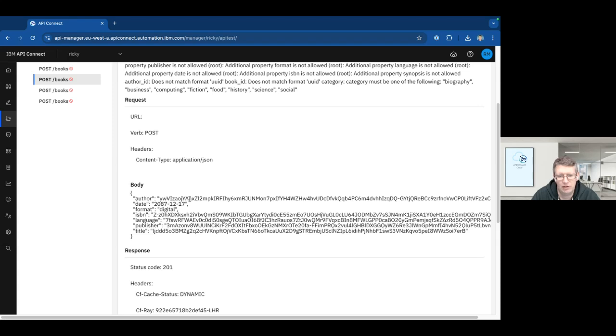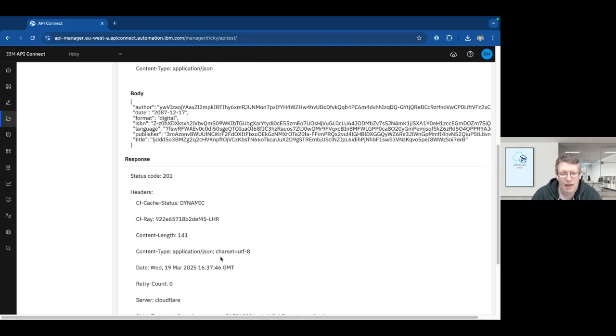We've generated some random text for some of the fields, and as I say, ISBN is one that we could add some dynamic types in to tell it this is what an ISBN looks like. But we note that because in our spec we've got enums for the format, we've got a valid format. Because it's a date, it's done something in a date format. Now, sometimes a date like that would fail validation and probably should.